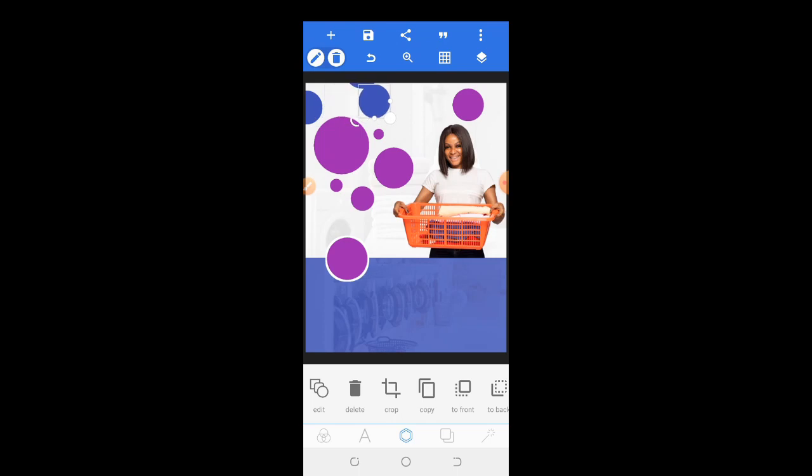I'm just going to bring this down here now, on top of this. I can adjust this a little bit. The next thing I want to do is some more little things.